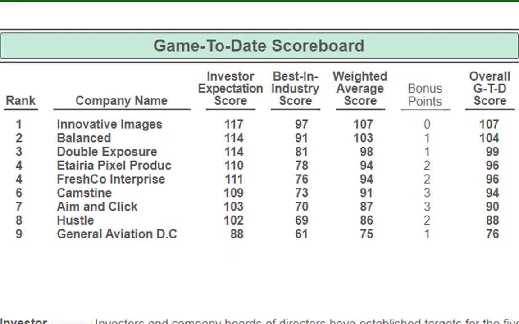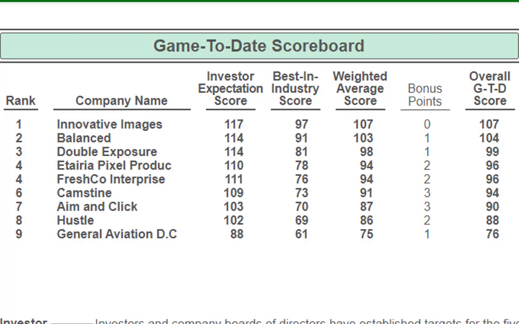Now let's look at the game-to-date scoreboard. Even though Team B had the highest Year 10, game-to-date overall, Team I is still leading the charge at 107. B's right behind them at 104, and then you have D at 99, E at 96, F at 96, and C at 94. So it's pretty tight. All it would take is I or B to have a bad dip, and the other teams have a good increase, and they could easily catch them.